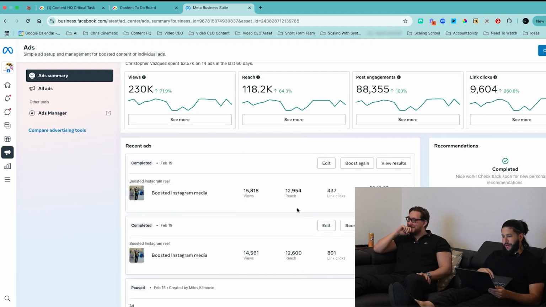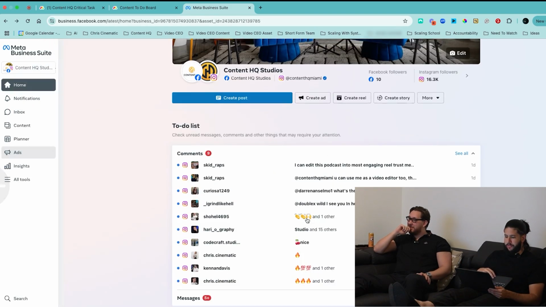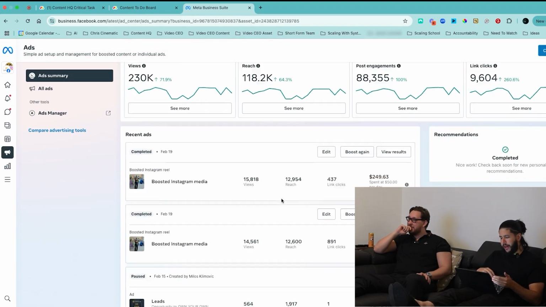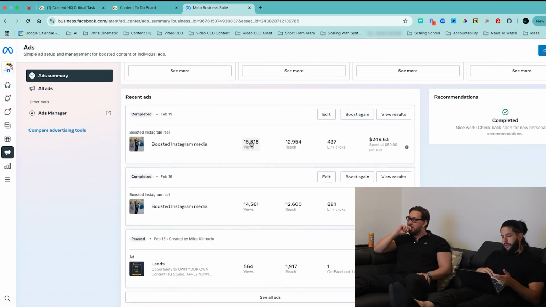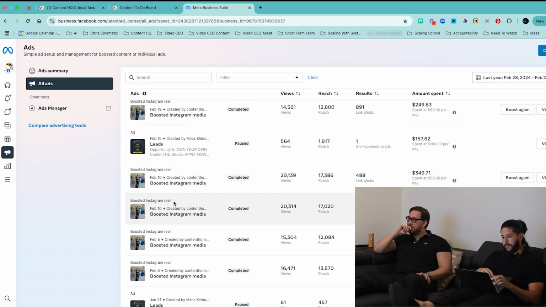Wait, you're running your ads in Meta Business Suite? Yeah. Go on. So I run it through the Meta Business Suite, and pretty much I'll go into this section of the ads part of it. I'm not sure if this is the ad manager or whatever, but this is where I run it. And for instance, we've actually only been doing this one specific ad video, which is this one.